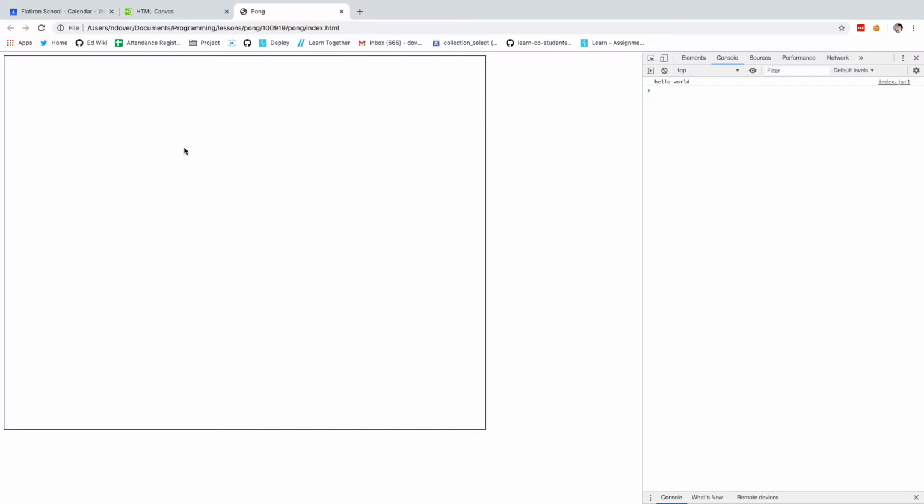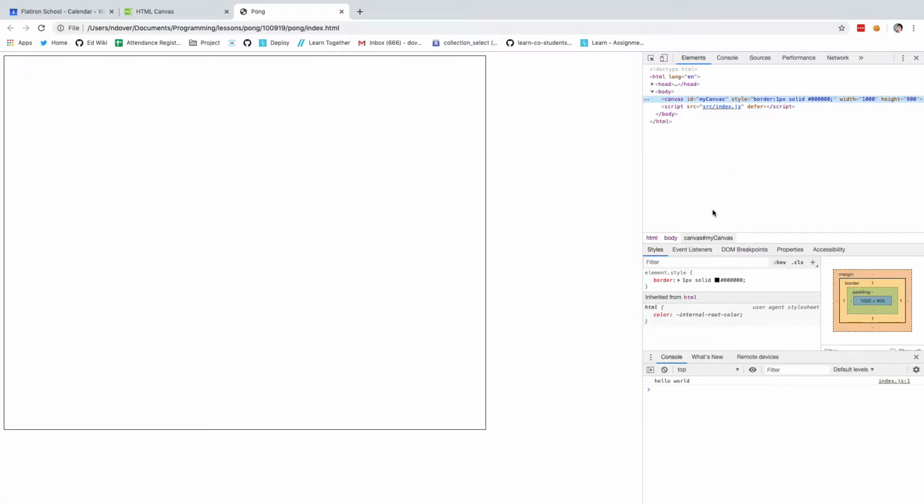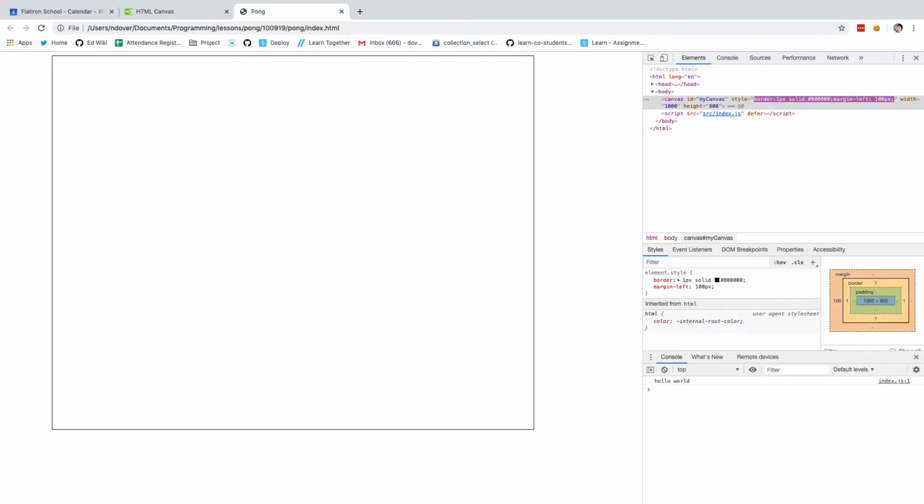You can't specify where the canvas starts, as in, you can't say start at 100 pixels. Well, so you could always move this 100 pixels to the left, right? So I could grab this right here, and I can just do 100, right? It's just an HTML element, right? Yeah. So I can do whatever I want with that.